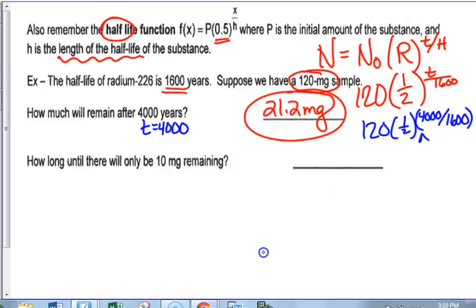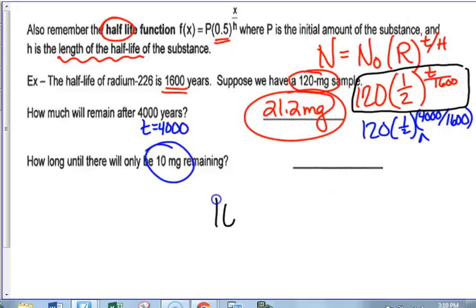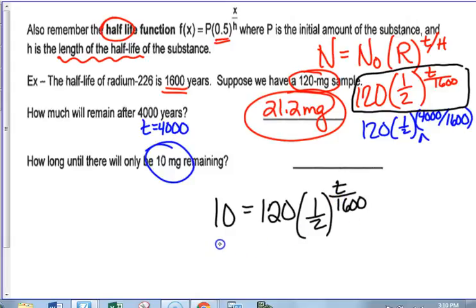This is what this is all about, guys, is working backwards to solve when will there be 10 milligrams remaining. This is about the equation solving, okay? So we're taking the same equation we had right here and wanting to know when we'll get down to 10. Yes, good job. Sarah said 10 equals. And then we're going to do this. What are we going to do first? Okay. 10 over 120, which reduces, but I'm just going to leave it alone for a minute. Then what are we going to do?